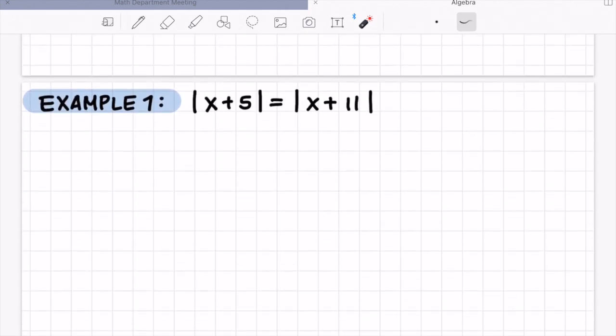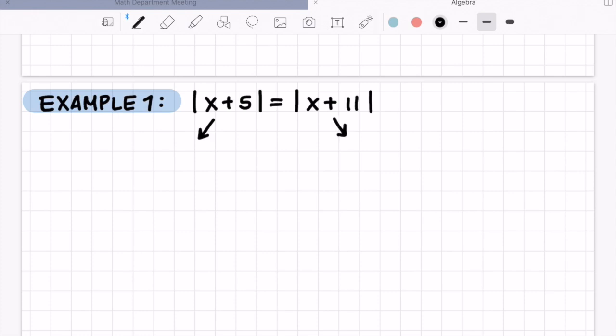So let's try it out first. Over here we have an equation and we have two absolute values. So my first step is to isolate the absolute value. In this case, there isn't anything to isolate on the sides of the absolute value, especially because it only has the absolute value. So in that case, we can already go to step number 2. Now step number 2 is to create our two equations. So I'm going to create my two equations here.